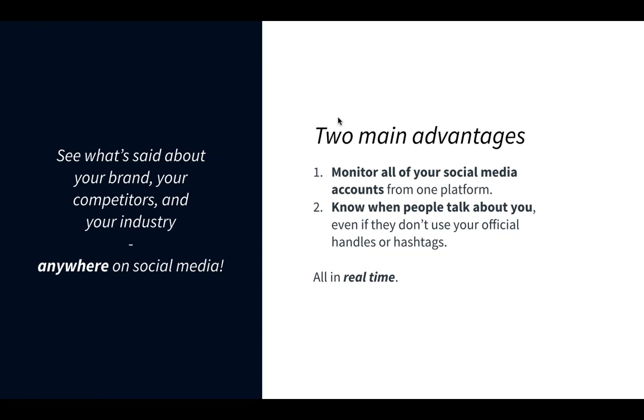Social listening lets you see what's said about your brand, your competitors, and your industry anywhere on social media. If someone says something about Mention or Quintly on social media, but they don't talk about us directly, they don't use the @Mention handle on Twitter, for instance, or the @Quintly, we'll help you find that. Okay? There are two main advantages. The first one is that you can monitor all of your social media accounts from one dashboard. There are other tools that do that, but the really important thing about a social listening tool is that it lets you know who's talking about you and what they're saying, even when they don't use your name. And the best part about it is that it all happens in real time, which is really important on social media.